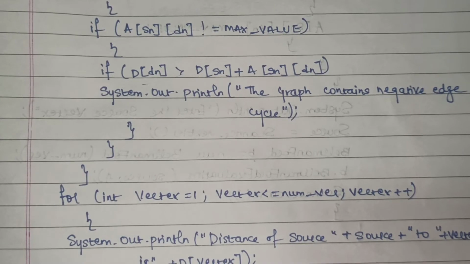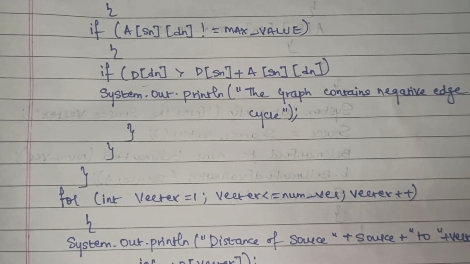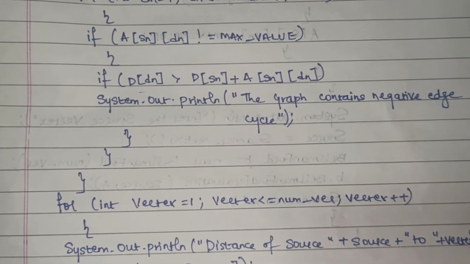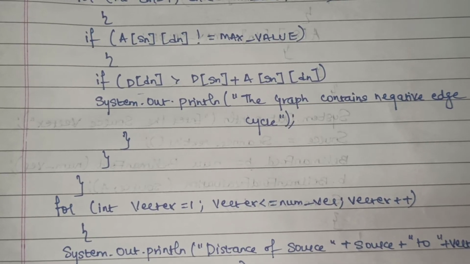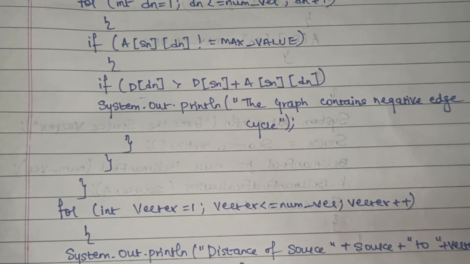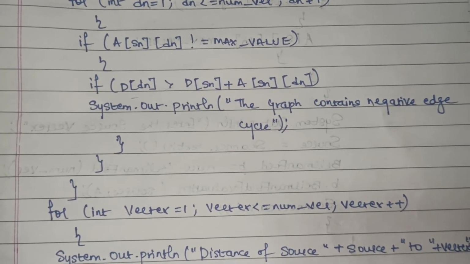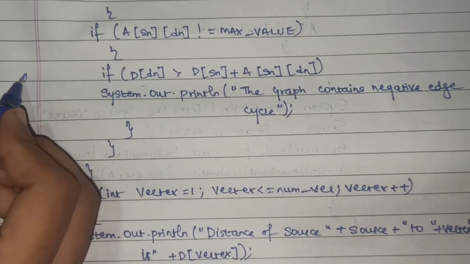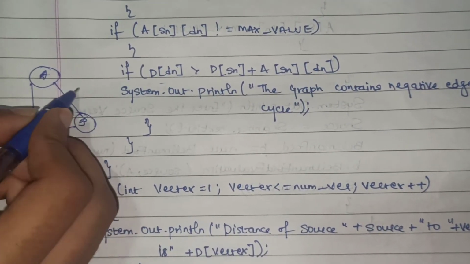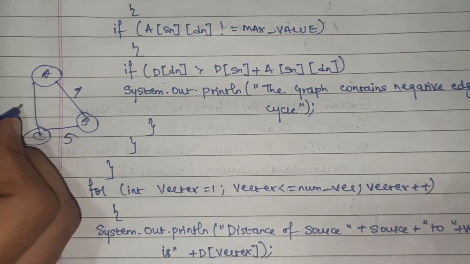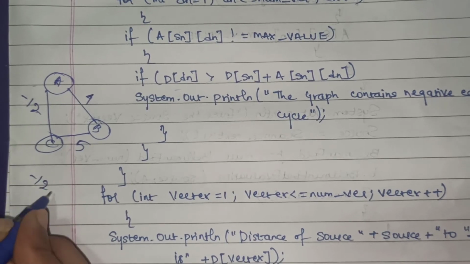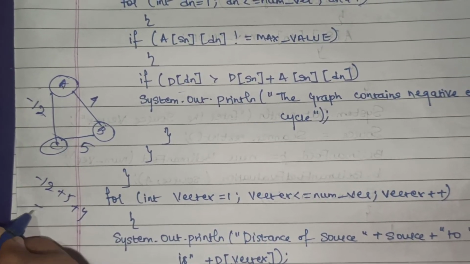What actually happens in Bellman-Ford is that Dijkstra's algorithm is more versatile, but we use Bellman-Ford because of its advantage of handling negative weights on the edges. It can hold negative edges, but it cannot hold negative cycles. That is, suppose you have vertex A, vertex B, vertex C, and you have 4, 5 and minus 12. So this is a cycle. When you add it, minus 12 plus 5 plus 4, you get minus 3.